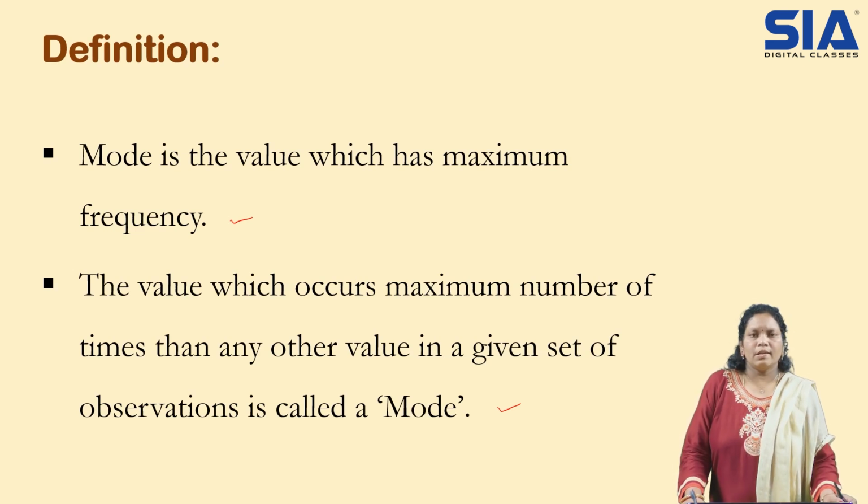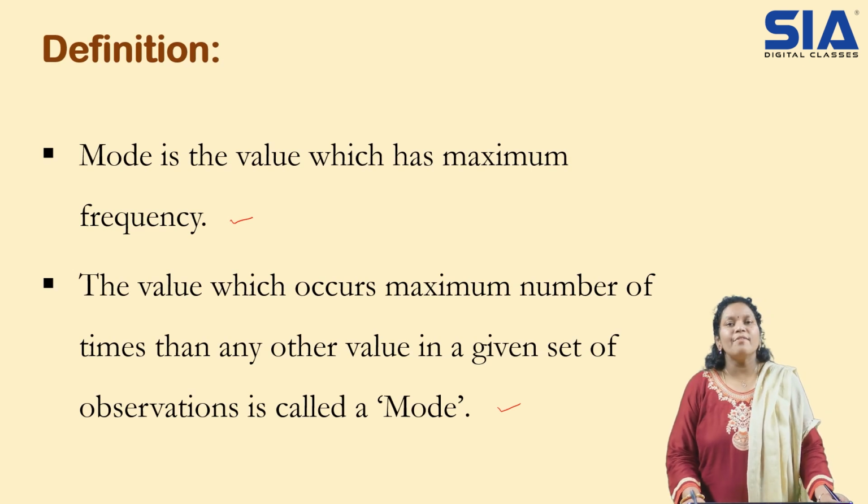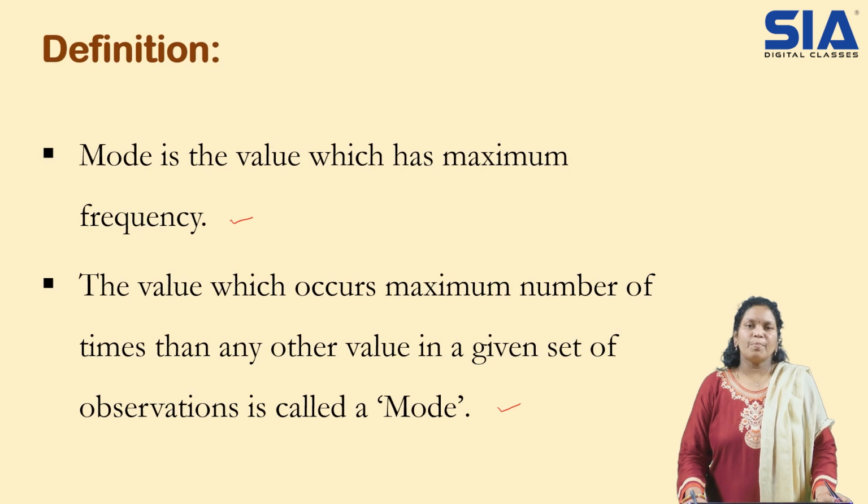So again, to identify mode, we have different types of data as usual, like individual series, discrete series, and continuous series, right? So any series they give, in that we need to find the mode, meaning you have to go for the highest value. If you have repeaters, we'll go for the most repeated value. If there are no repeaters in that data, consider the highest. So generally for individual series, it goes on like this, the highest or the most repeated value.